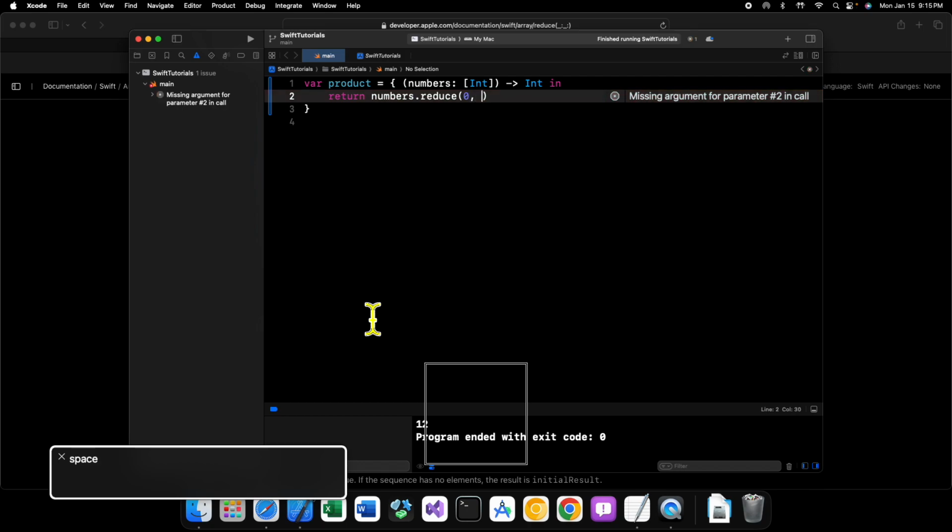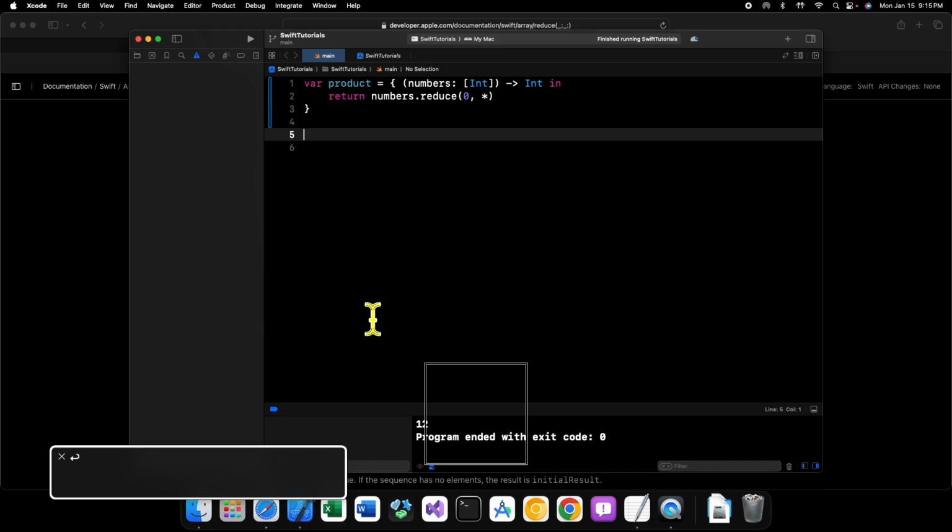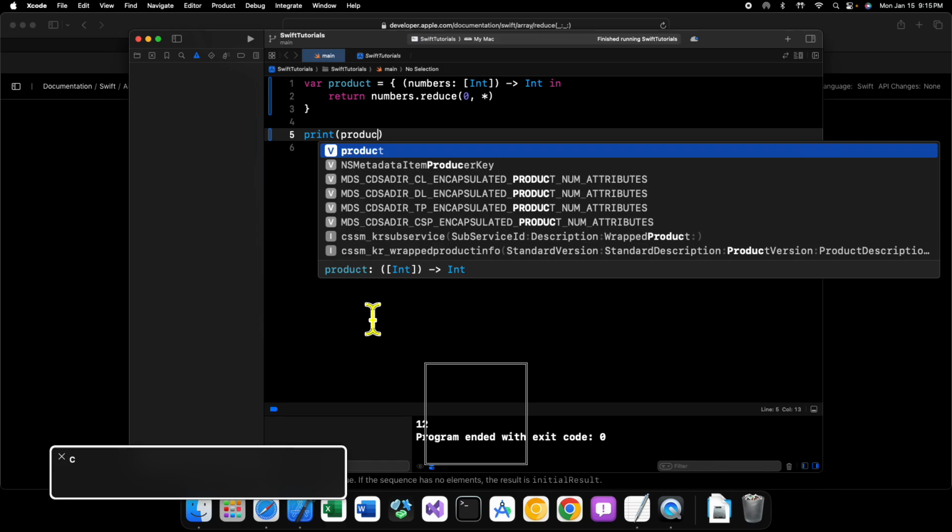And then we're going to pass it the multiplication operator. Go ahead and save that code. And we can print product.